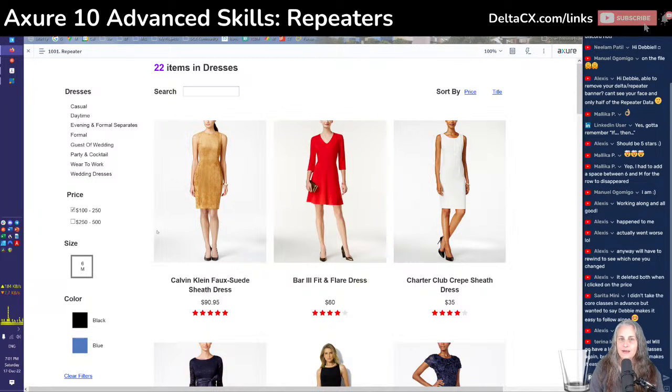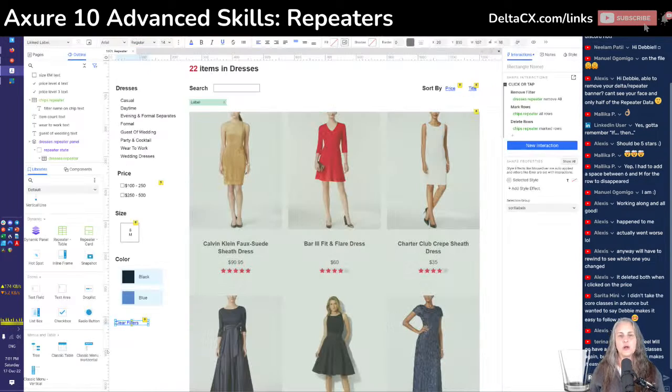Okay, but we're not done, because we need to undo anything from the left side that we have said is selected true. That means we have to manually say selected false. That means if later on you come and practice on the 250 to 500, you're going to have to come down to clear filters and say, oh yeah, and uncheck 250 to 500. If you build on black and blue, you're going to come down here and say that. We should probably build on black. If we have time, we'll do that last, because I do have something funky happening there that we should talk about.